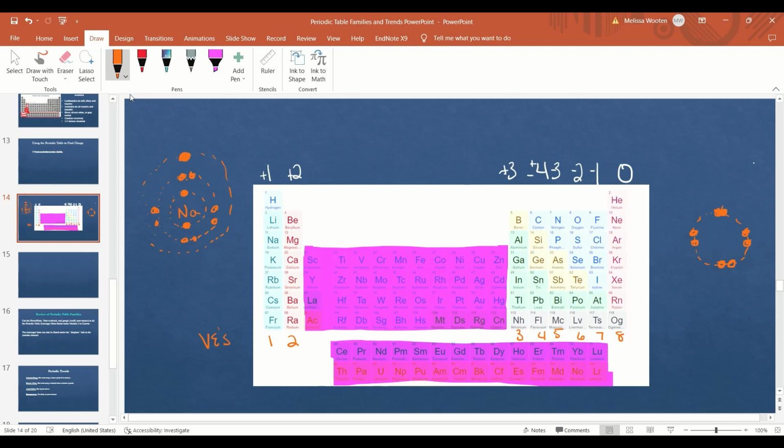And remember, shells like to be filled. This outer shell is not very happy because it's not filled. So in order to get to a filled energy shell, it can either gain 7 to fill in this one, or it can lose 1 to get to this one down here that's more stable. I try to think about it as hiring people. Is it easier to hire 7 people, or is it easier to fire 1? It is easier to fire 1. And remember, with electrons, when you lose an electron, things become more positive. So we lose 1 electron to get down to this more stable energy shell.